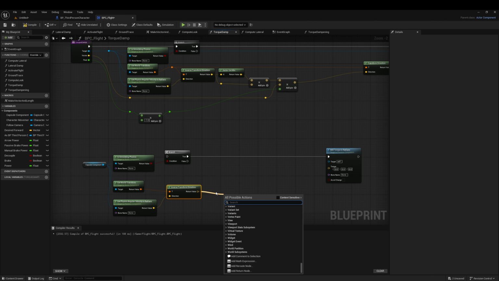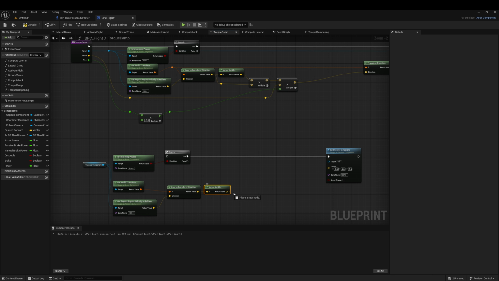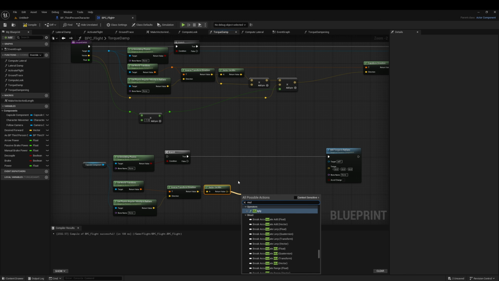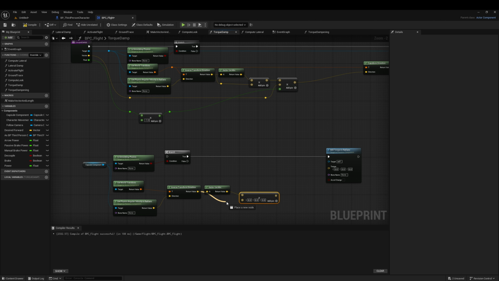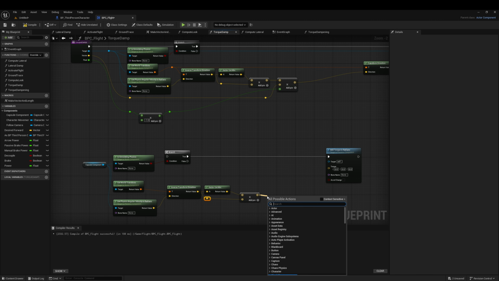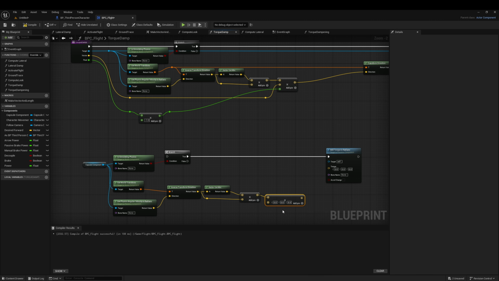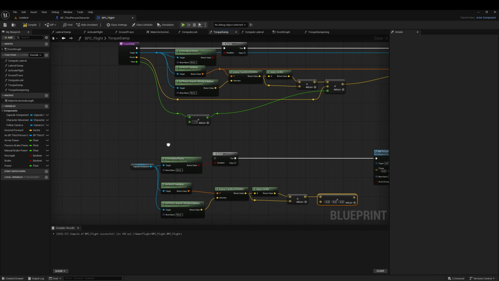Vector, get absolute. So just get absolute vector. Multiply it by the inverse transform direction. Multiply again. You'd multiply this by your vector.